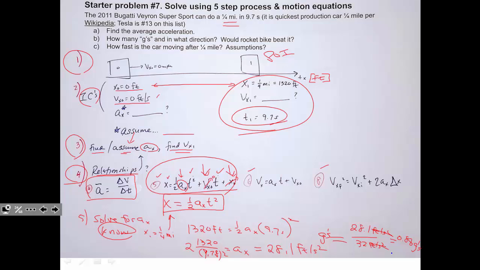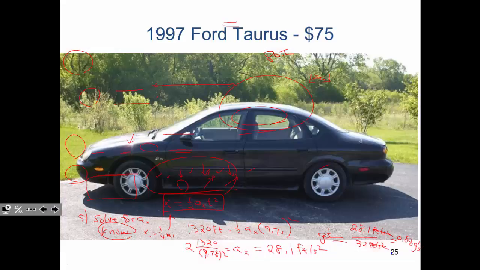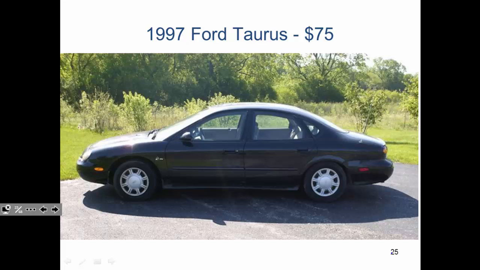So the question is, how long does it take for it to speed up from 30 up to 60? How long does it take you to do that? And how far does it travel to get up to highway speed? That's an important number because the question is, how quickly can you merge into traffic? You want to be able to merge in traffic as quickly as possible and, of course, be safe while you're doing it.